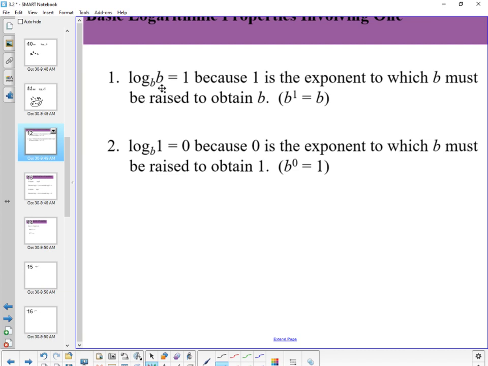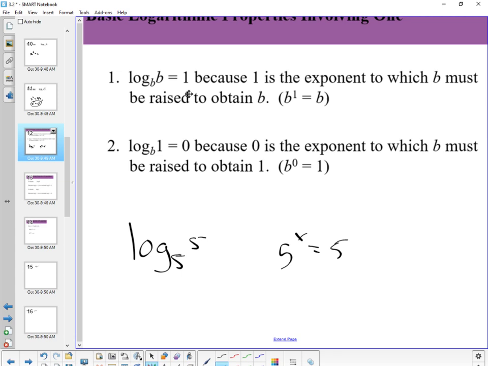Log base b of b. You see that? It has to be 1, because the only way to have a base number spit out the same answer is if the exponent was a 1. So log base b of b is equal to 1. Does that make sense? No? Let me show you. If I had log base 5 of 5, that's 1. That's all we're saying. Because the only way to get 5 to some exponent and get 5 back out is if that exponent is 1. Because anything to the first power is itself, correct?